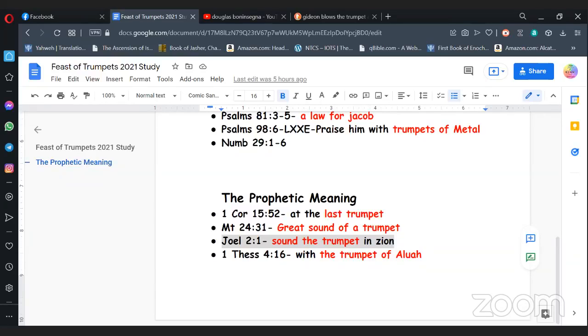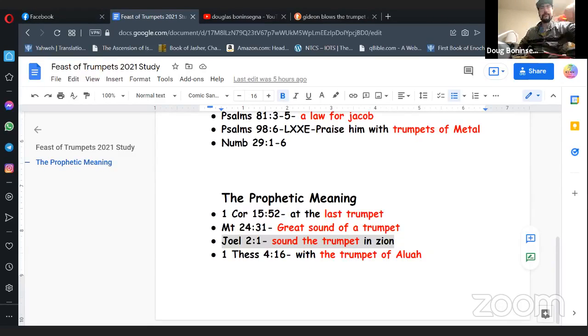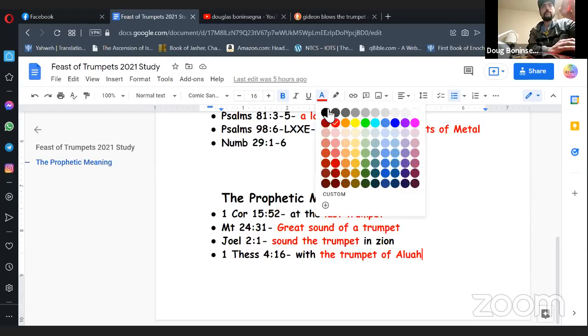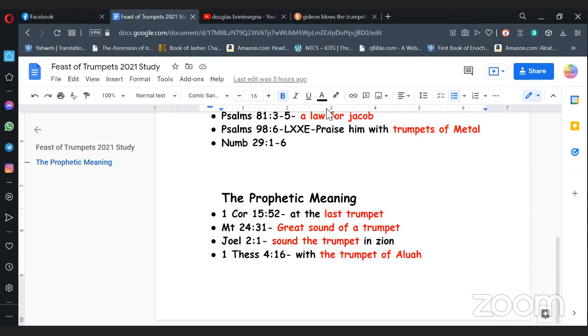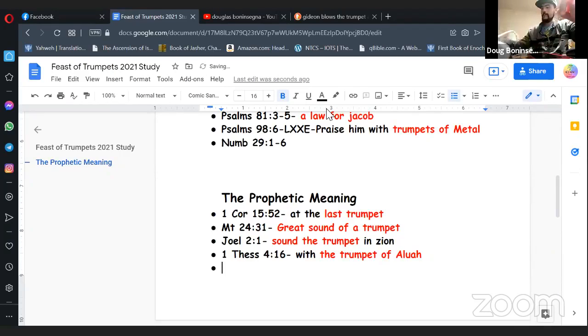So, really important here. This is one of the important prophetic shadows of this feast, that the day of Yahuwah follows a blow of a silver trumpet somehow in the land. So that seems to be a very clear sign that his return is at hand. Even though we can't know the day and hour, we can know the season, right? And we're going to get to that. I'm going to add that to the prophetic meanings of this day, because a lot of people use Matthew 24:36, and they say no one can know the day and hour, but we can know the season. We're supposed to not be ignorant of the Moedim.